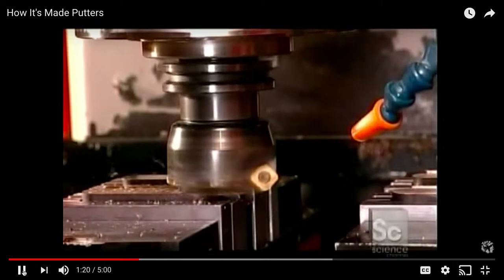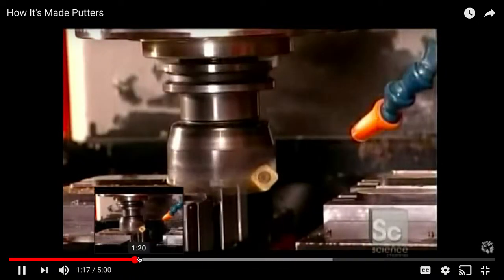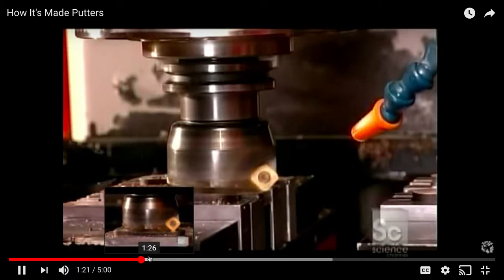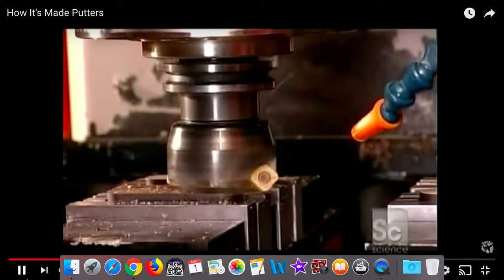Then another milling machine carves blocks of copper alloy into what's called the insert.